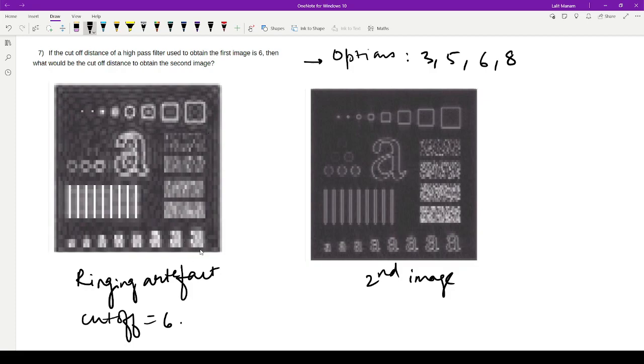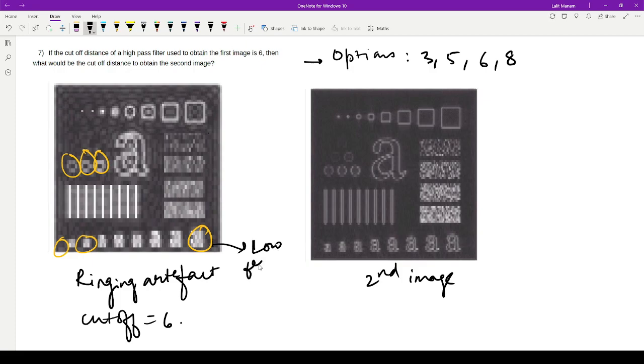Someone was saying, although you have ringing artifacts, what effectively is it doing? See, it's blurring up this whole region out there. You can't read A here, right? Or here or here. So it is effectively blurring out. That means you want to remove more of the low frequency part. How do you do that? By increasing the cutoff frequency.